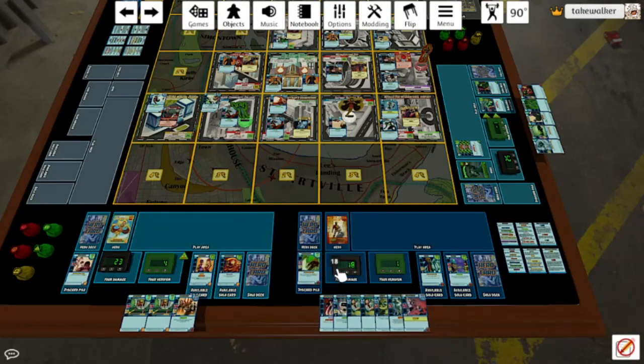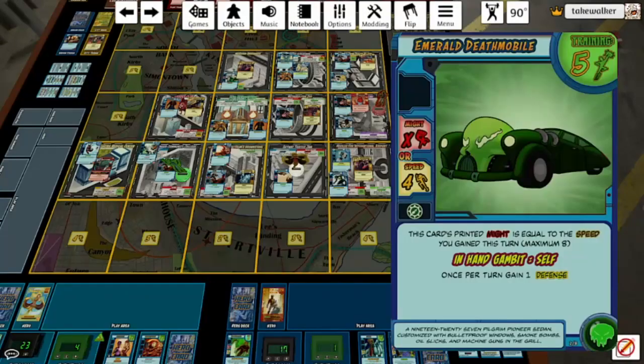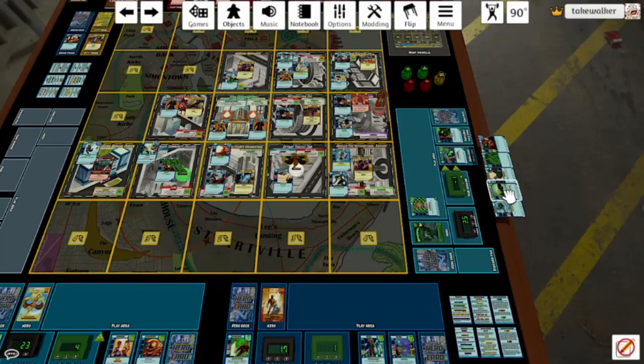He will Gambit that down to 1, and look at the top card of his deck. Hey, he gets to draw it. Oh, this is fun. The Emerald Deathmobile says in-hand Gambit self: once per turn, gain 1 defense. You don't have to discard it, number 1. Number 2, he makes that 3 defense with his base ability, so he takes nothing.